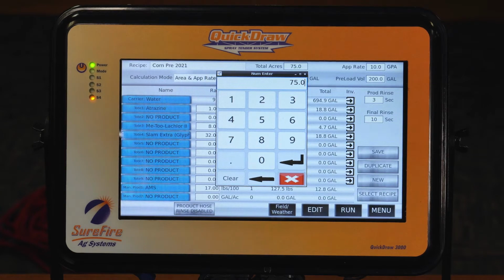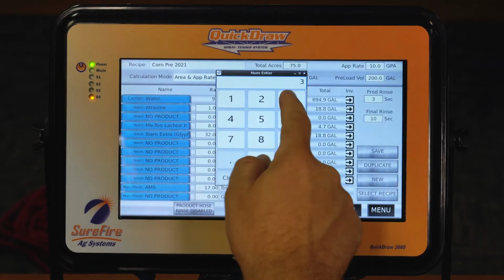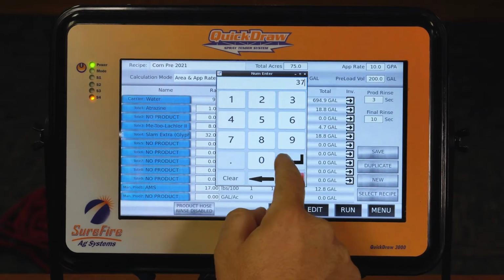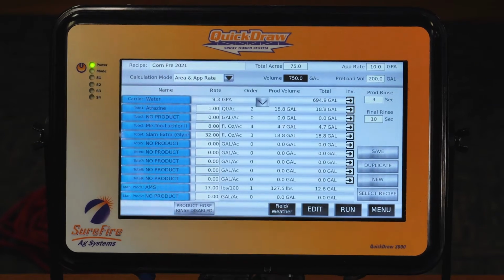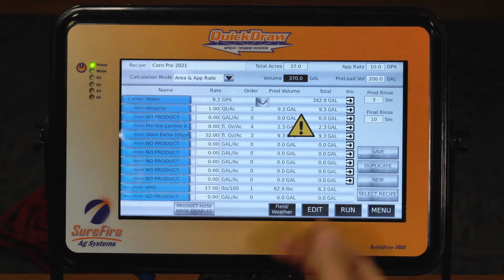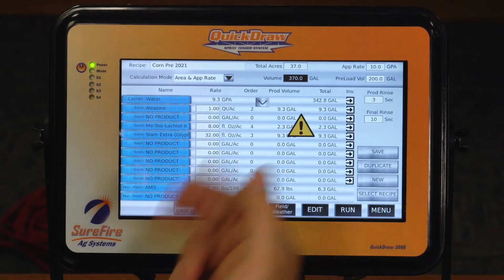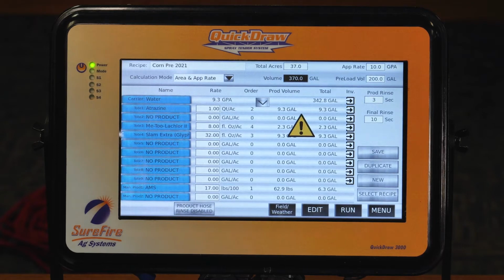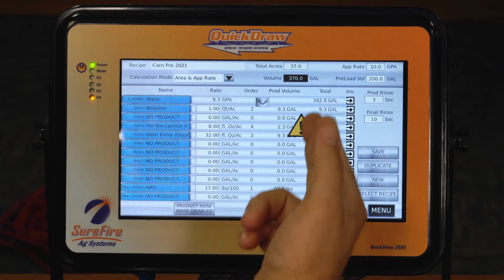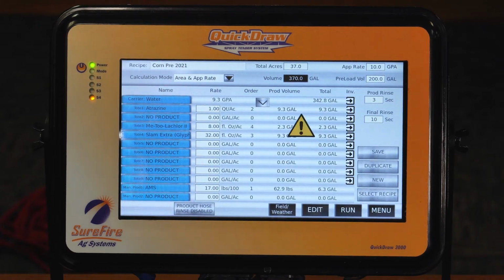As an example, if our as applied map in our sprayer says that we only need 37 acres left in this field, we can simply set that we want to mix 37 acres. Again, we'll still be spraying at 10 gallons per acre. So it's going to do the math and calculate that we need a 370-gallon batch, and that these are the amounts that are going to be used.